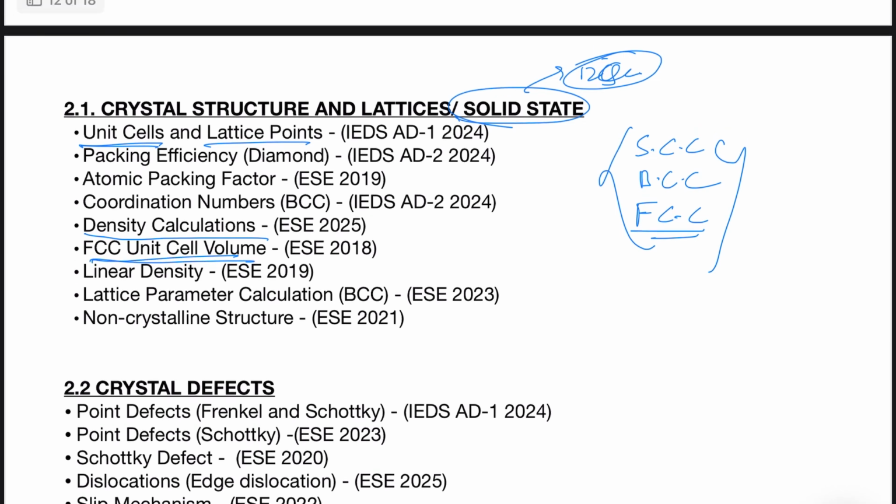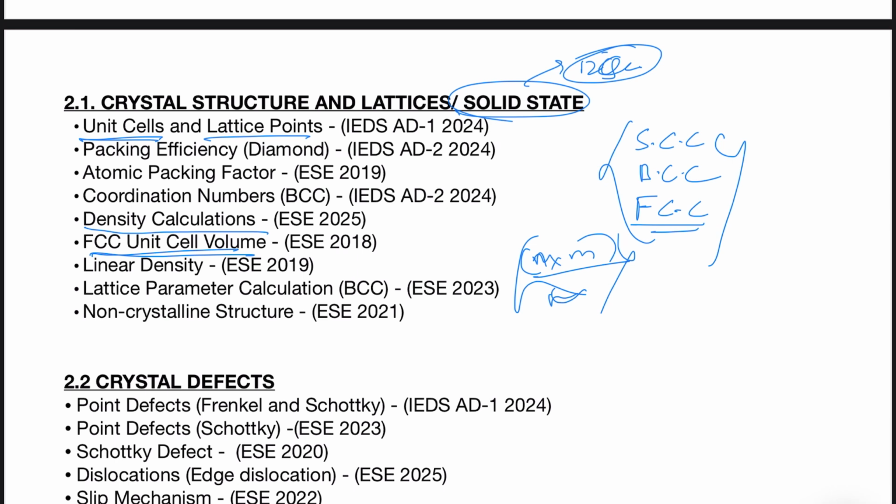I think most of us might have studied the formulas regarding how to calculate the density. Density is the total number of atoms in a unit cell times the mass of each, divided by the volume of the cubic cell. And then we also have Bragg's equation. If I'm correct, it's 2d sin theta equals n lambda, where lambda is the wavelength, n is the order, d is the interatomic distance, theta is the angle of diffraction.